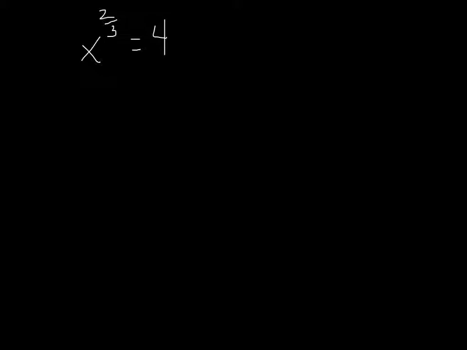let me say that again. On the left-hand side, we're going to raise it to the 3, and then because it's an equation, we do it also to the right-hand side. So x to the 2/3 equals 4. On the left, I raise it to the 3, and on the right, I raise it to a 3. Now, a power rule says that you multiply this power times this power. And remember, this is actually 3/1. Well, when I multiply, I would get 6/3, but it's easier to cancel the 3's.